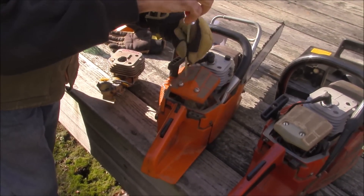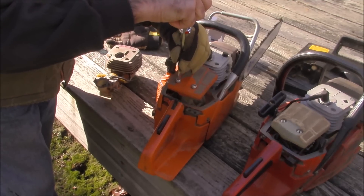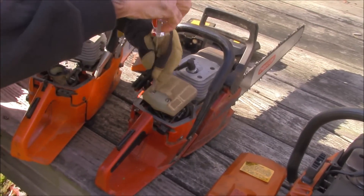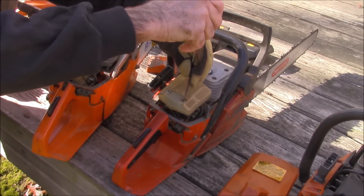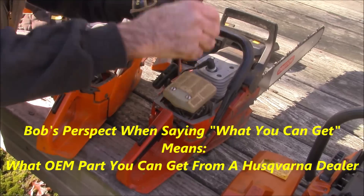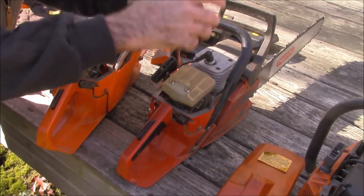There are really four parts — if you count the two bolts as one — that you have to get to convert a 266 or 625 to a 272. The only cylinder really worth buying is the 272 cylinder as far as what you can currently get. You've got a few hurdles to get over, and the parts are: the muffler bolts — you have to get those long sleeve muffler bolts — and carburetor bolts, and the intake block.